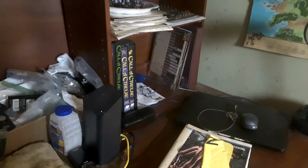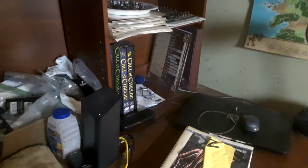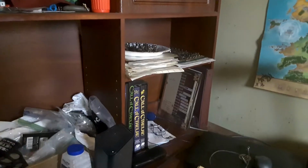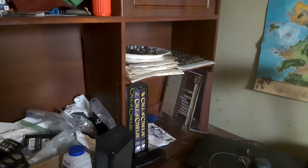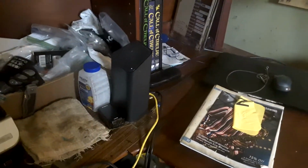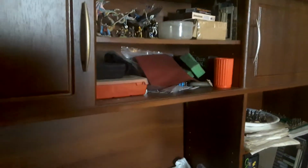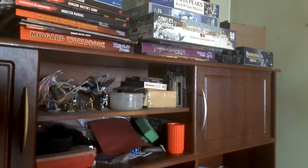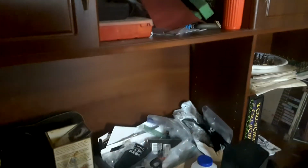Usually I keep my books that I'm reading at the moment, like some Call of Cthulhu, some Pathfinder stuff there, and of course my various painting projects that I'm working on right there. And this is right next to where I run my paint and chats here with my two laptops. And yeah, this is usually where it all happens. And of course, you can see some of my miniatures up here and dice, and I got a few games up here, some D&D and some other little things that I occasionally mess about with.